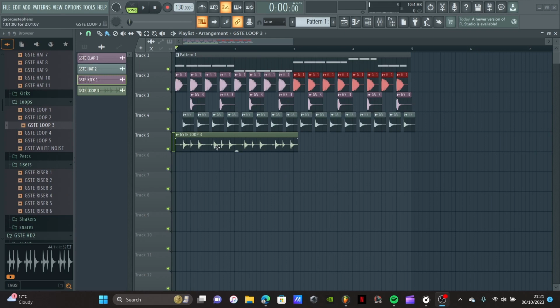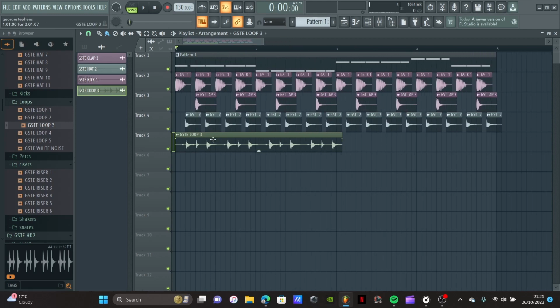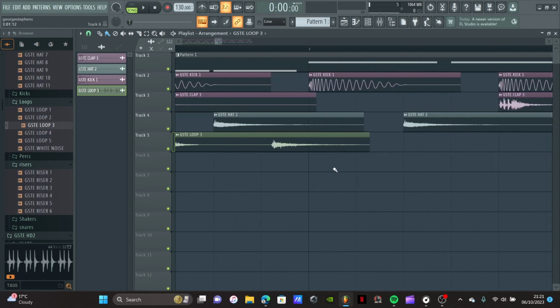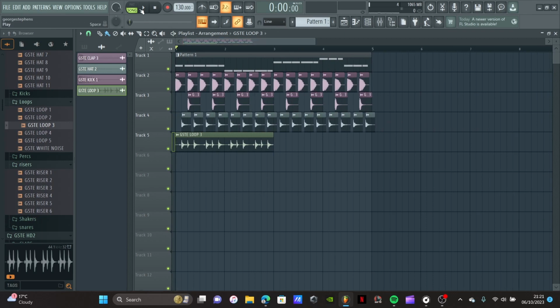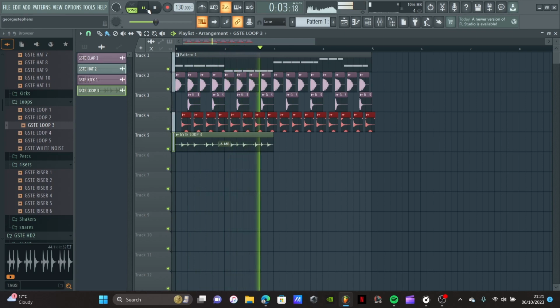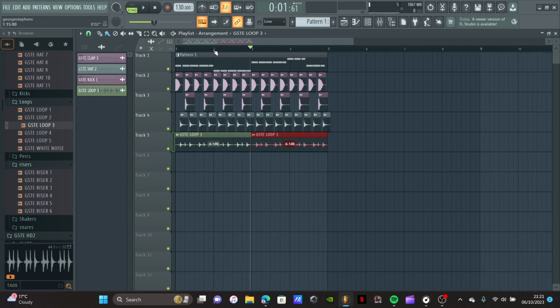So I'm in the middle of adding the drums, and one of the loops, obviously my loops don't have the BPM on because I can't put the BPM on for everyone due to certain reasons. So all you need to do is this little button up here, stretch audio while resizing clips. Click that, or you can click Shift and M, I think it is. Yeah, Shift and M. Just zoom in on it and drag it to the nearest dark bar, if you know what I mean. So it'll sound on beat. Sounds a bit weird, so I'm just going to turn it down. Turn these down a little bit. Duplicate that. And I've got the drums basically done.